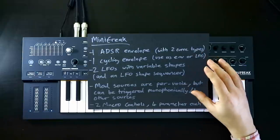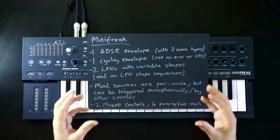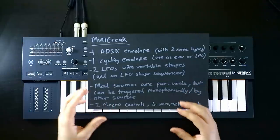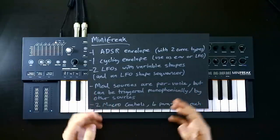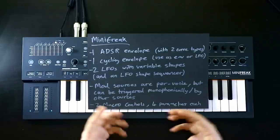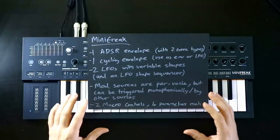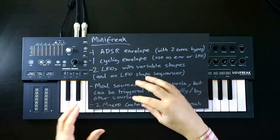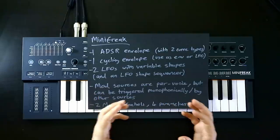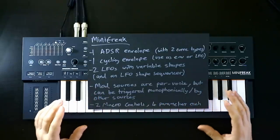So those are our modulation sources. The mod sources are per voice, so they are polyphonically articulated, but you can set them independently to be triggered monophonically. So if you want an LFO which is doing like a pitch wobble across all played notes, like an organ would, you can set one of the LFOs up to do that. You can also have the LFOs be triggered by other LFOs or reset by other LFOs to create other more complex relationships between them. Lots of really interesting stuff you can do from a sound design perspective in there.